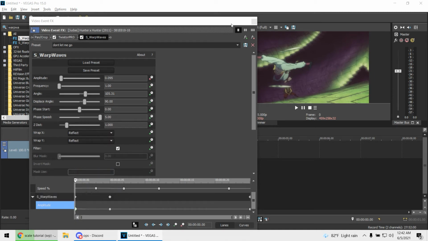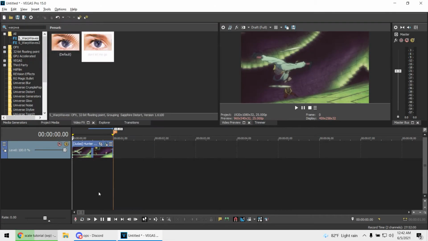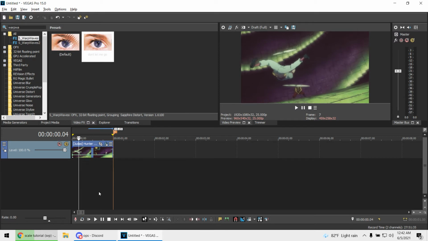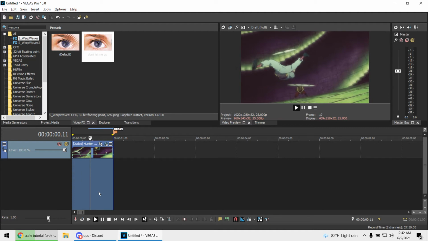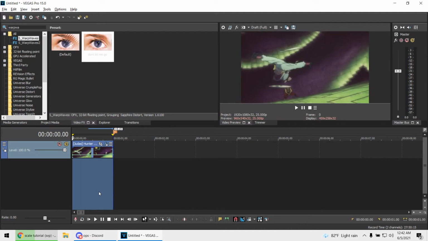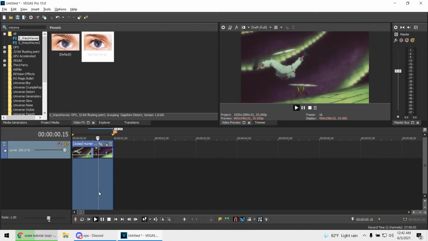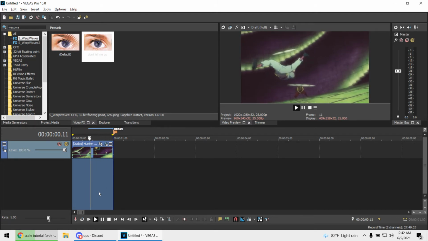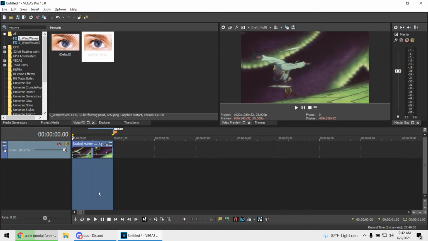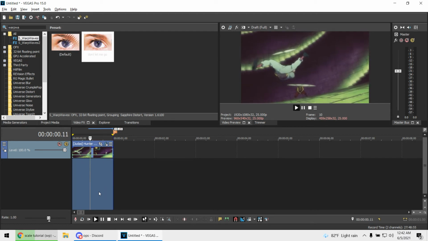Fast fade that, and just leave it as that, and then you just want to basically render it out. Or, I'll just quickly show you it really quickly. Pre-render it and just kind of mess around with it a bit. This is what I have right now. I say it's pretty clean. It might be a bit too fast, or the amplitude might be a bit too high maybe, I don't know, but I think it looks really nice. It's a really cool effect.